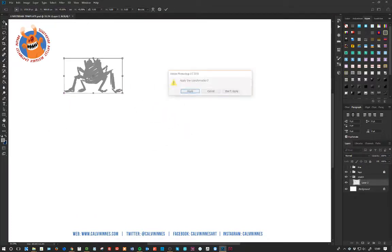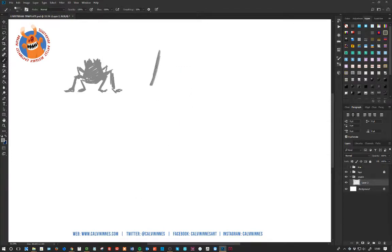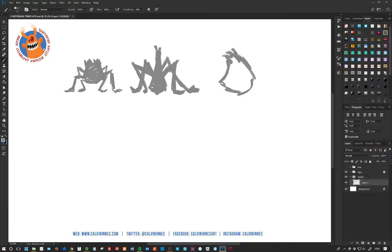Let's stick this over here. At the moment we're just exploring different shapes. So I want to do some kind of spider type creature. I kind of want this thing to feel really organic. Basically this thumbnail process is just a way of trying different layouts, seeing what works. If it doesn't work in a simple form like this it's probably not going to work in a more complicated form.